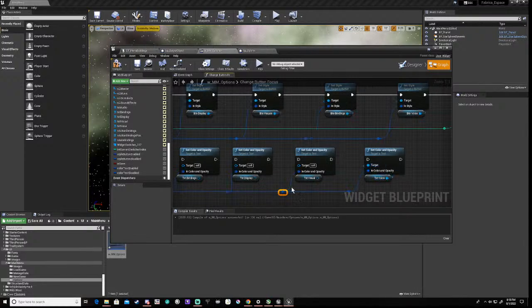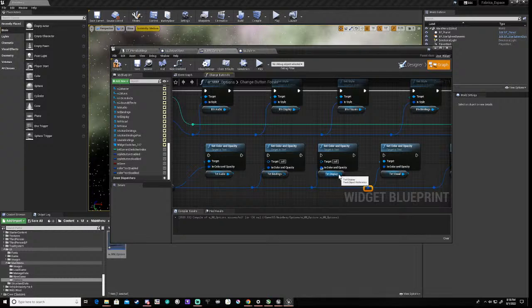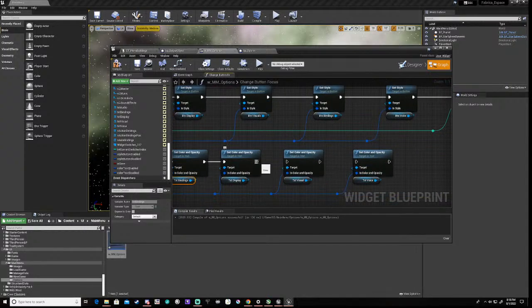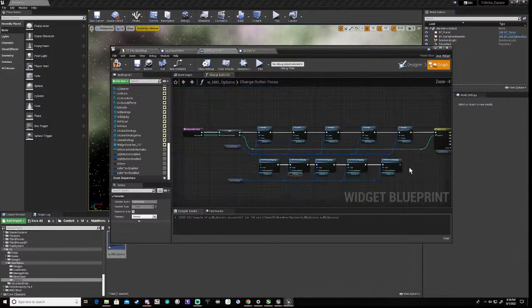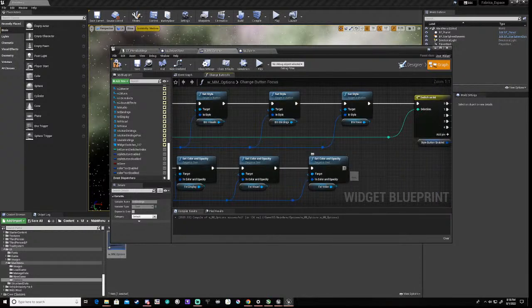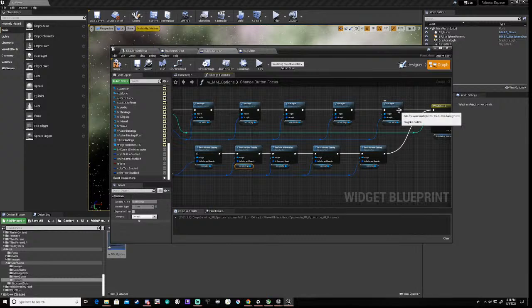Okay, so we can plug in our text boxes now that are going to get their text color changed. Move that, make it a bit straighter. Put that in there. That's already connected. So we just basically connect these up. I know guys, everybody that sees me doing what I'm about to do is going to hate me for it. But I just did it anyway.